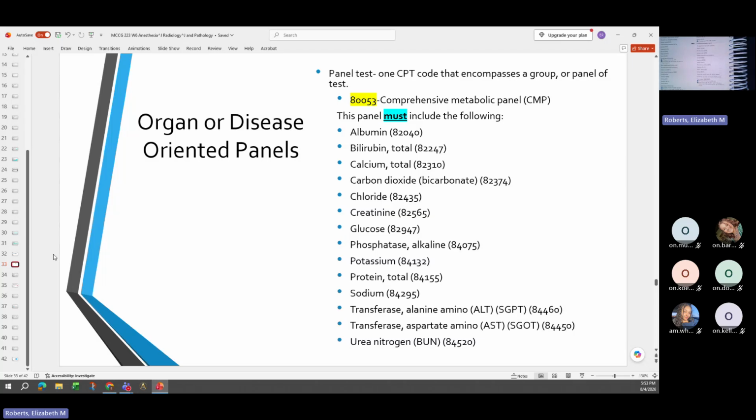A couple of rules here. It's kind of like a bundle, like a package, a surgical package. So let's say, for example, we didn't perform the protein. Let's say the lab was out of our protein analysis strips, or their machine was broken. We couldn't do the protein part, but we did everything else. In that case, we cannot bill for the panel, right? If one of those is missing, it breaks apart the entire panel and you have to report everything separately. So all of them have to be performed in order to report the panel code.